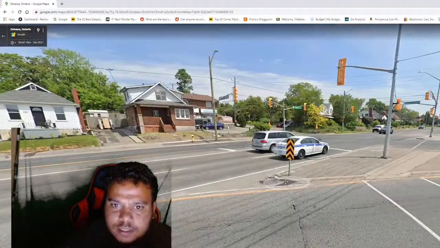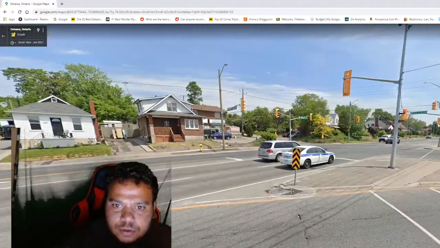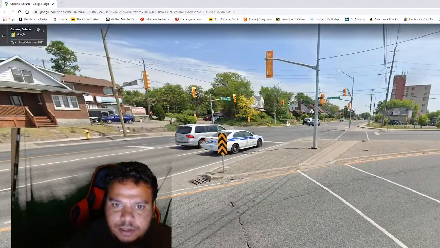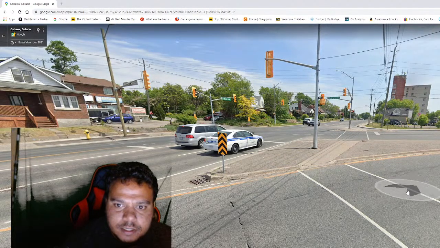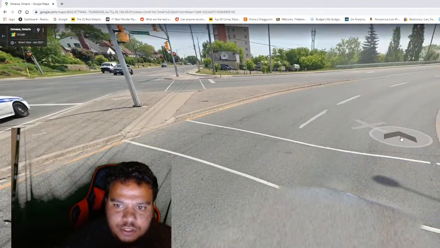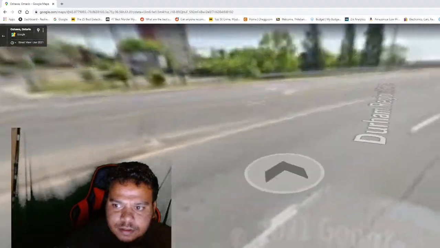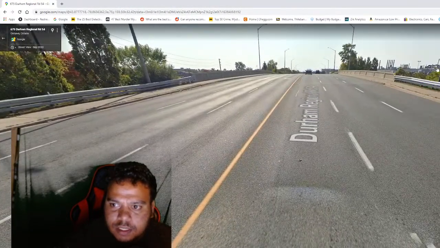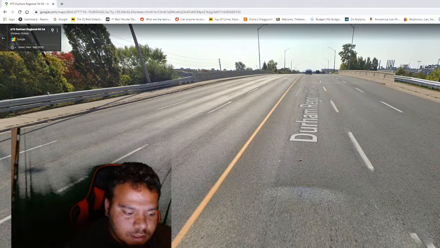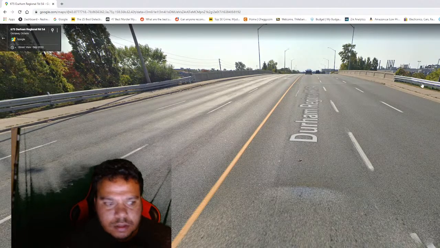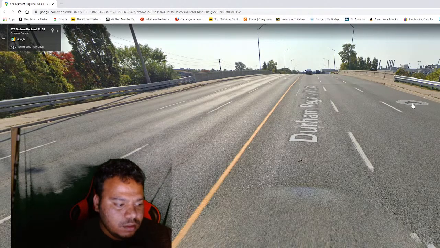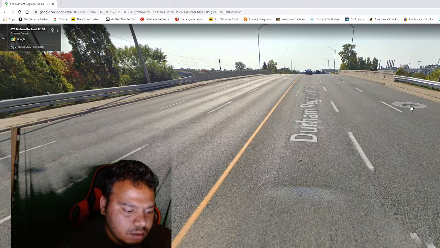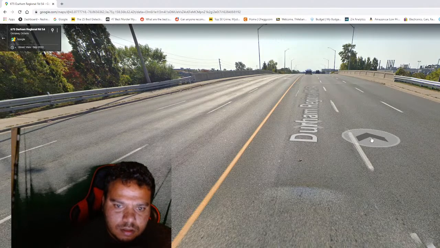When you do a right turn, there are some rules, but for this one they don't apply because it's not with signal lights, so you can just proceed here. When you do that turn, you see it's starting 60 again. Make sure on this road your speed limit is 60.